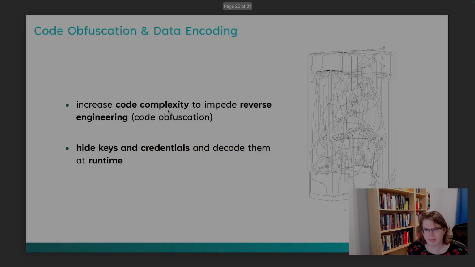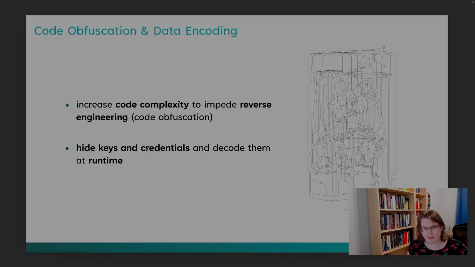So for instance, instead of having a small graph and a small function with easy to observe control flow, you could build graphs like that, which add a lot of complexity and make it very hard to understand and see what's really going on in the function. So you basically can increase the complexity to impede reverse engineering.